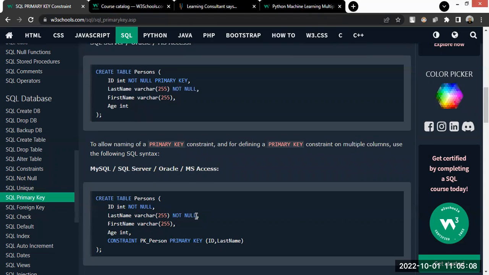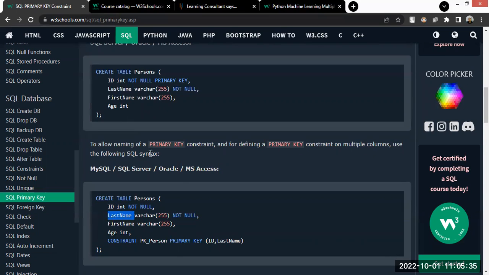This means that we can also use the ID and the last name for our primary key. So this could be maybe we have customer details or staff details, and the staff details does not have an ID column, but it has last name. We can use the last name as our primary key. So that's why we are assigning the primary key as ID and last name.